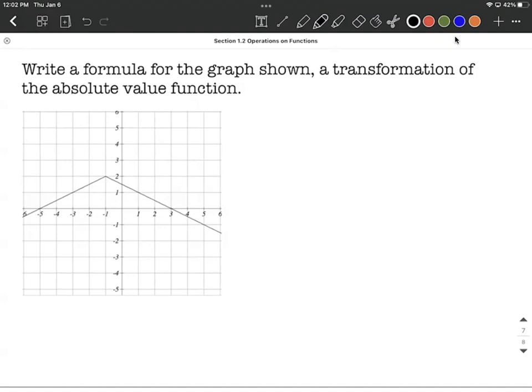How we want to get started on this is identify this point where our two line segments come together. So that's going to be at negative one, two. And where that helps us out is we can think transformations of our absolute value function. So I'm going to start out and just call this one F of X. We've got this absolute value function.